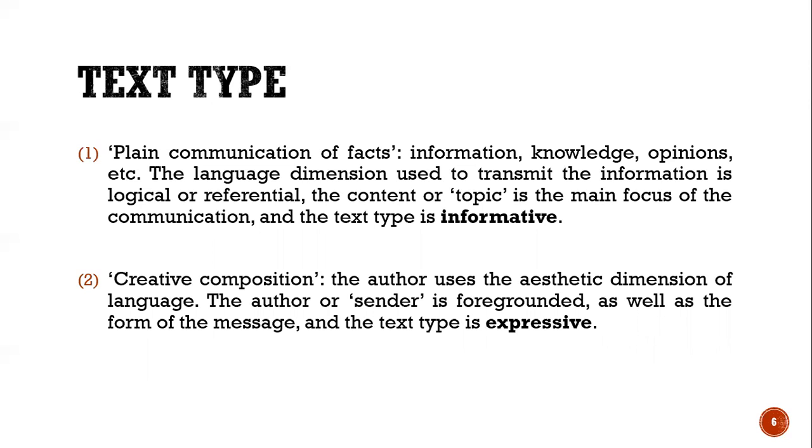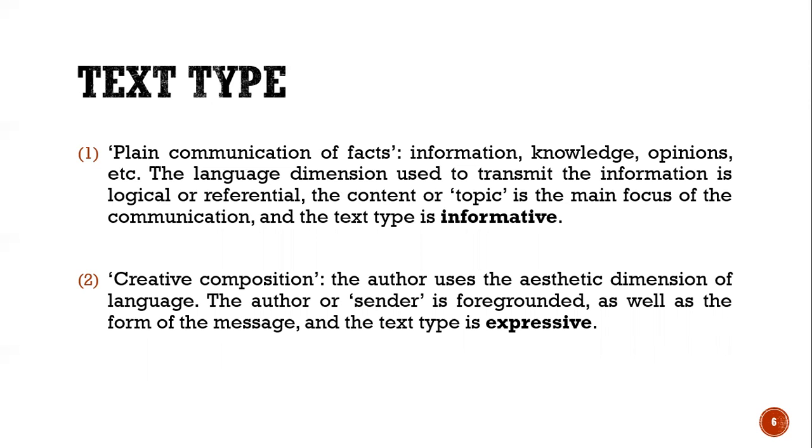So, what is the first text type? Informative. And our job will be to communicate information. Okay? So you see, the content or the topic is the main focus, not the style or the structure. Content or topic. So that is the informative text. Okay. What is the next type?